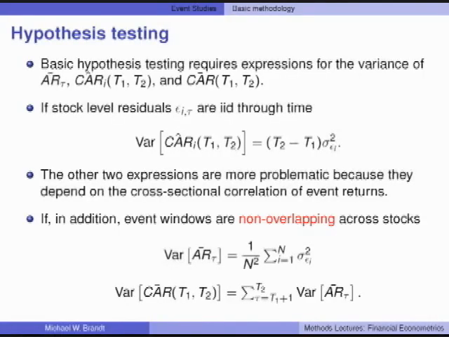Now it comes to hypothesis testing. What we want to study is whether or not the abnormal return from this event, or the cumulative abnormal return at the stock level over some horizon, or the average cumulative abnormal return of all firms over some horizon, are 0 or positive or negative, depending on which way we think the event affects the value of the firm. In order to do that hypothesis testing, we need a variance expression for those statistics. The easiest one to calculate a variance for, with the least offensive of statistical assumptions, would be this cumulative abnormal return at the stock level.